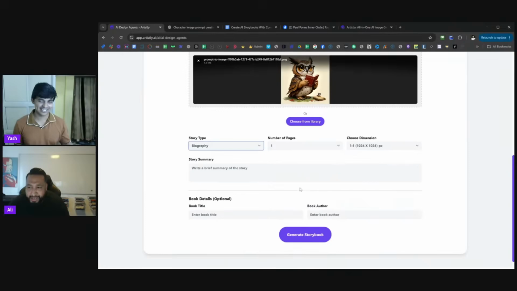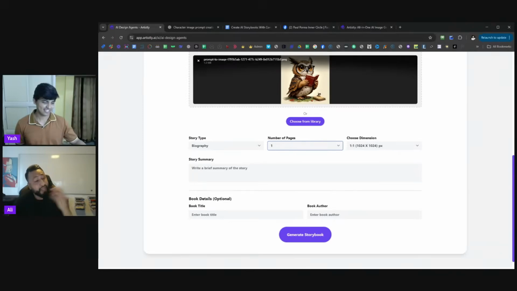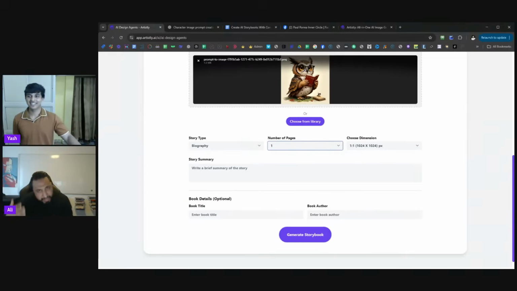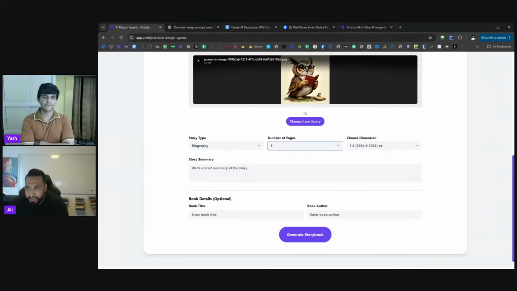No headache. Now you can select up to a whopping 30 pages. Just imagine 30 pages. And that also incorporates text, so you have imagery and text. That's a huge amount. And the more pages you select, the more processing time it may take. So you have to be patient, okay? Obviously, it's got to start building up these custom, beautiful copyright images for you. So for this example, let's go ahead and select 5.